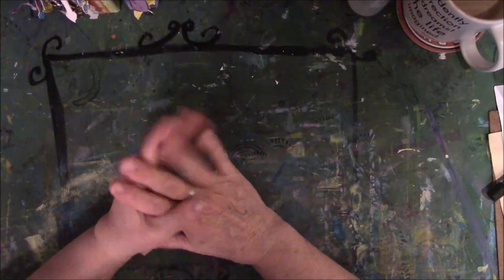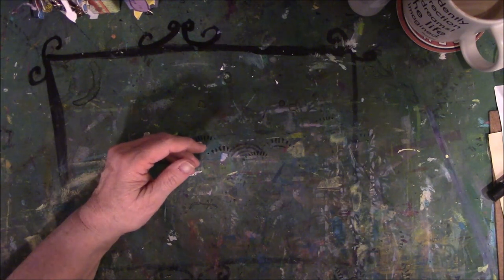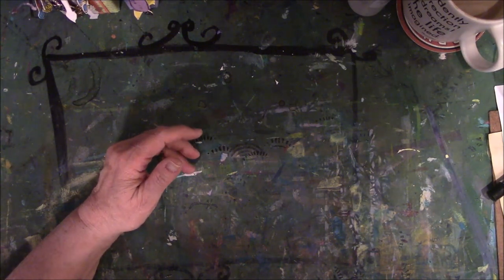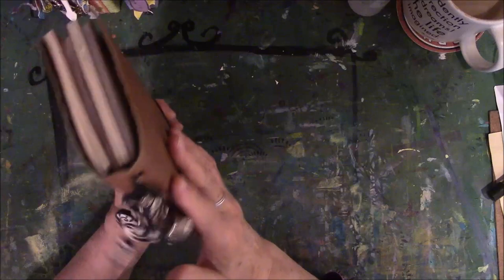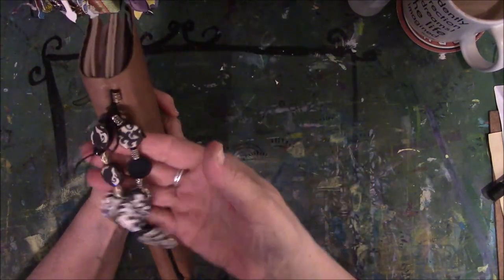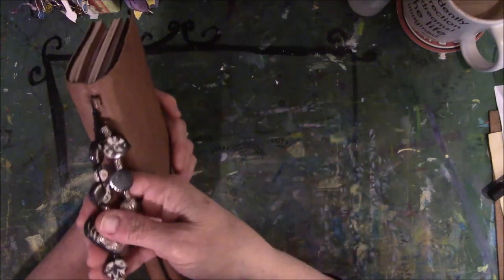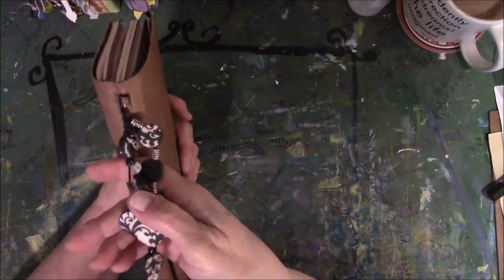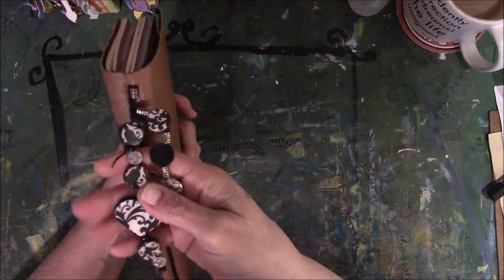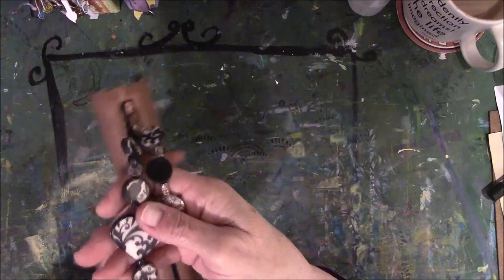So I want to show you the inspiration for my video. Now, I didn't do anything like these, but this was the inspiration, is buckling. Now, I don't have a lot of stuff hanging off my books, and this is one of the few that I have that actually has buckling on it. As a matter of fact, I'm looking around. I think this is the only one.